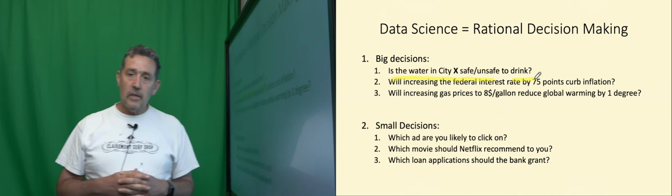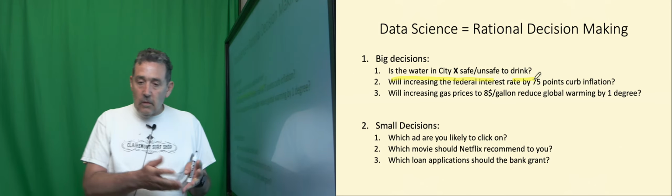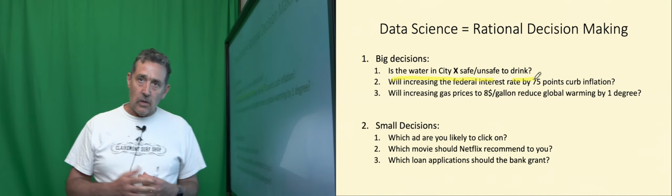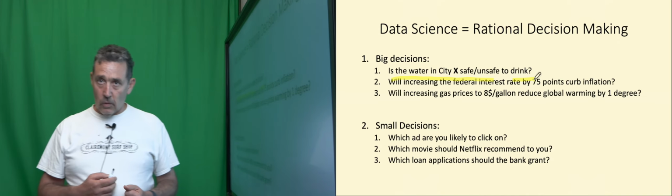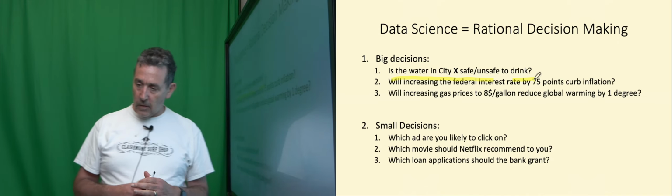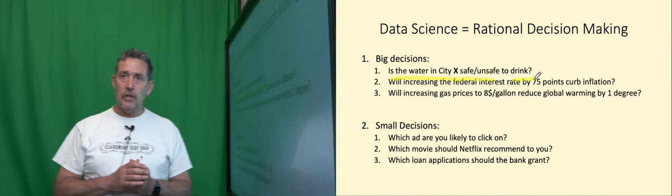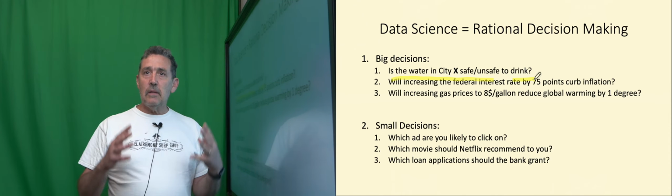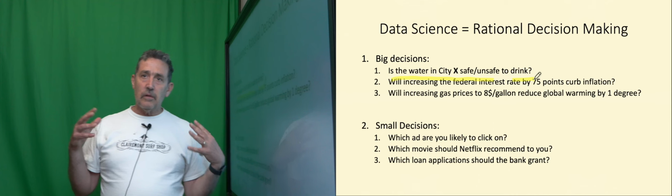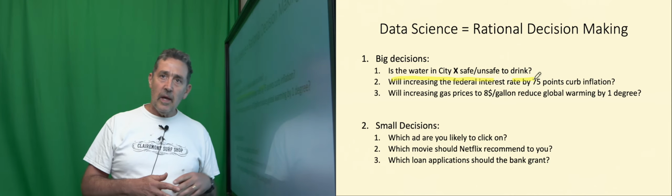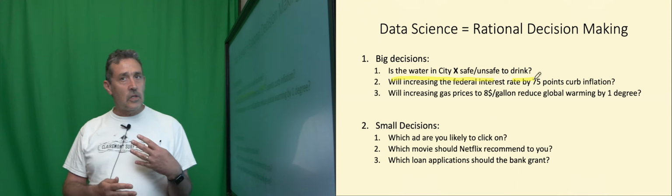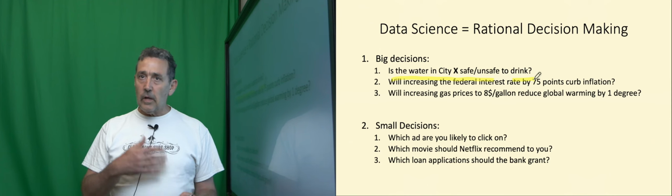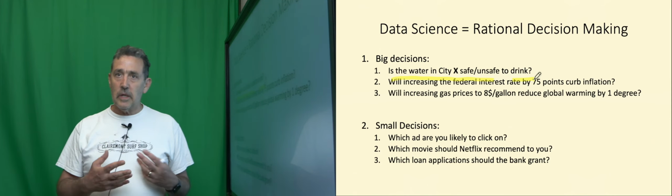Okay, so of the many applications that they get, which ones should they grant? So that is a bigger decision, but it affects maybe one person or a family. Okay, so you see there's gradations of the different kinds of decisions, where the big decisions are really decisions that would be made by some kind of set of people that deliberate on the issue. And the second set of decisions is more decisions that can be automated and can be made online without human intervention.